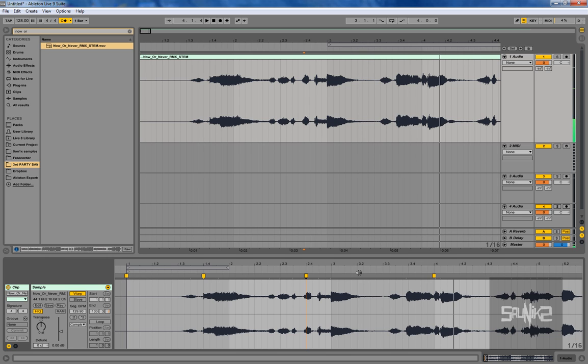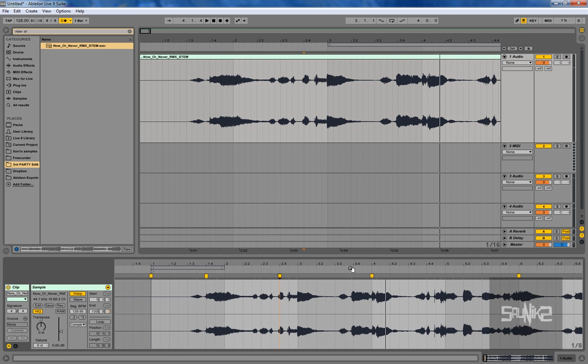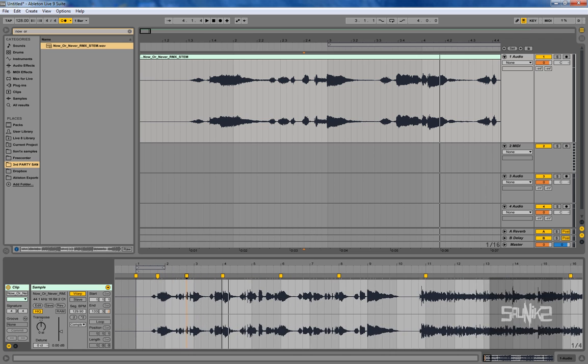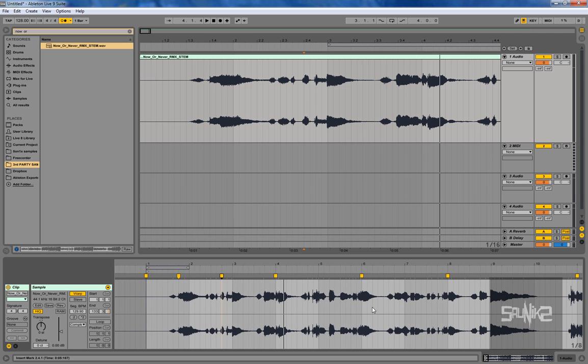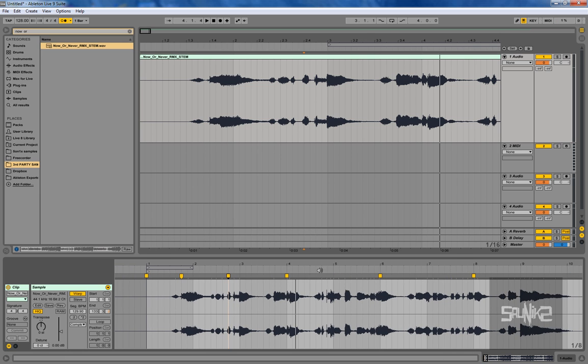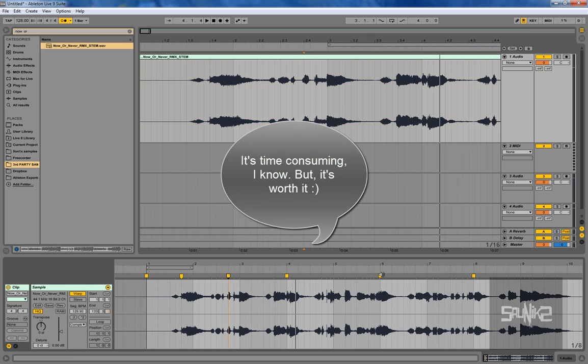This part sounds a little bit better now. For the sake of brevity, I'm not going to go through this entire stem and do that, because it actually took me a lot of tweaking to get this exactly how I wanted it. But essentially you need to go through the entire waveform and tweak all parts of the waveform to how you like it.